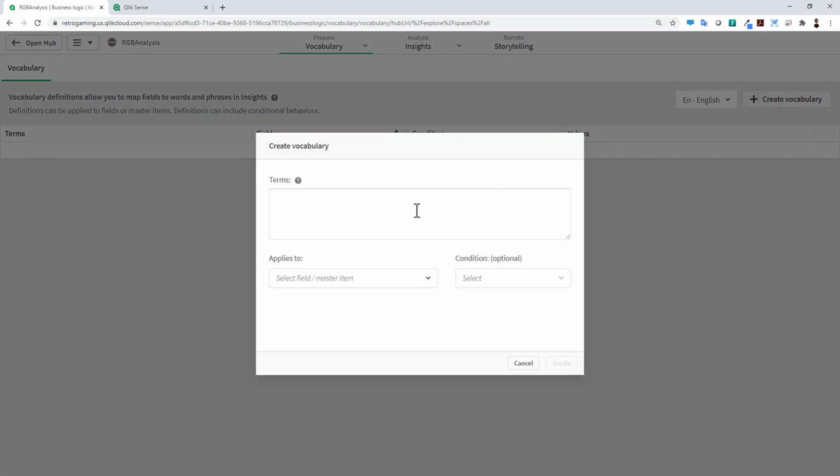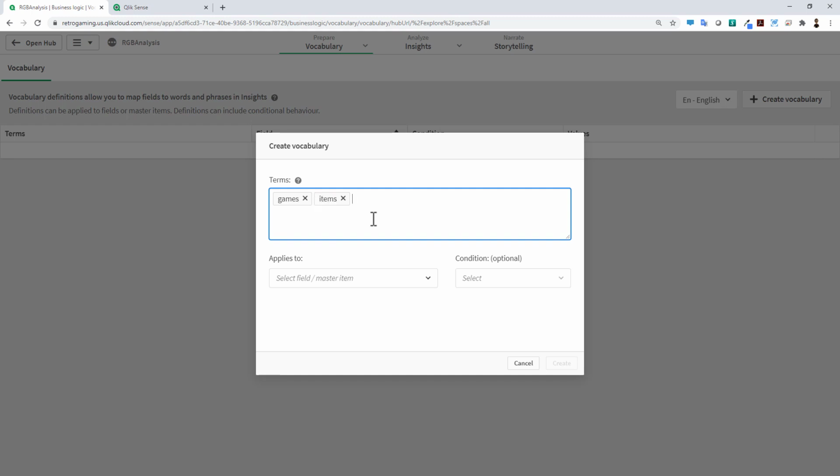So let's create some new vocabulary. To keep it simple, I am looking at video game inventory, and I have the field marked as title, and title could be related to a number of different items in the inventory. But sometimes people want to say, show me how many games or something like that. So we're going to use games. They might say, show me how many items. So we're going to use the term items.